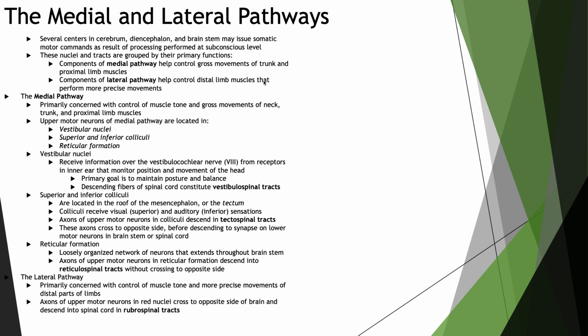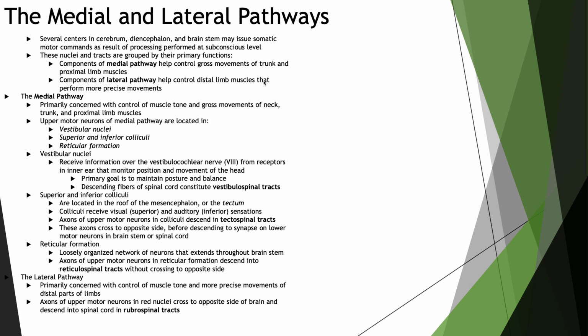So several centers in the cerebrum, the diencephalon, and the brainstem may issue somatic motor commands as a result of processing performed at a subconscious level. And these centers and their associated tracts were long known as the extrapyramidal system, or the EPS. It was thought that they operated independently of and in parallel with the pyramidal system.